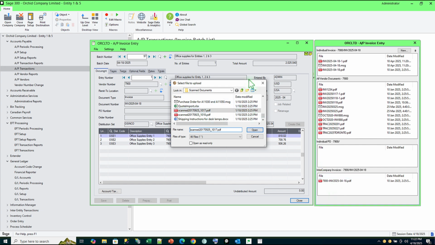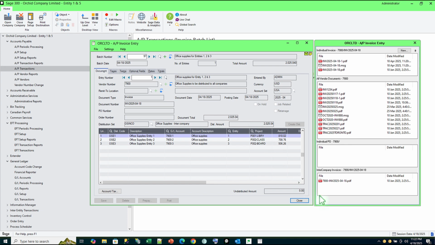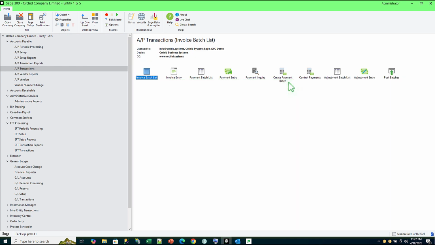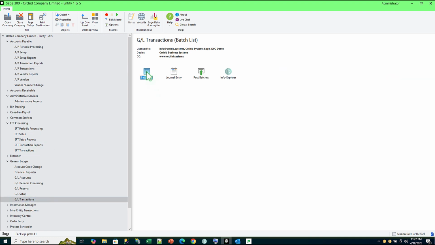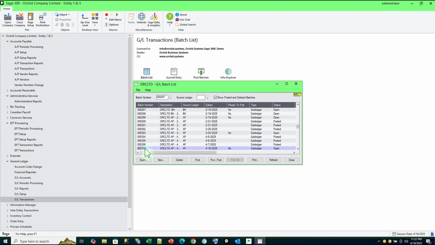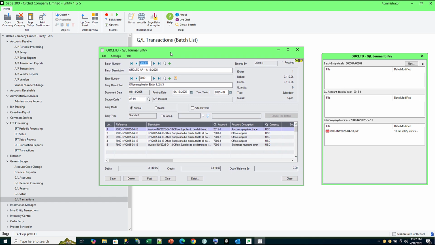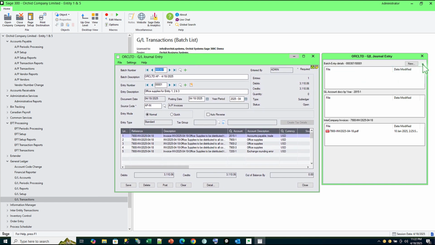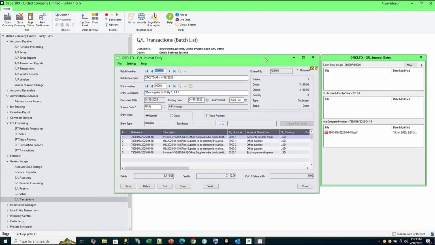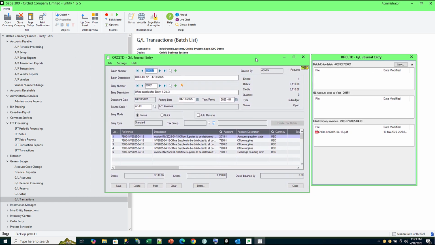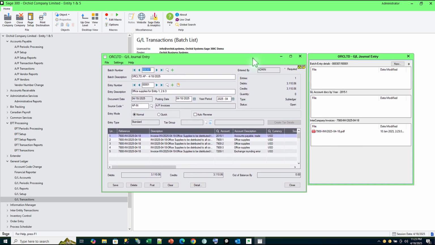And this time you notice that the document has been relabeled a different way. It's vendor number and then invoice number. And this is to make it referenceable from target companies. So when I go across to the GL and open up the batch, I can pin the document management link tray so it moves with the screen and minimizes and closes with the host screen.